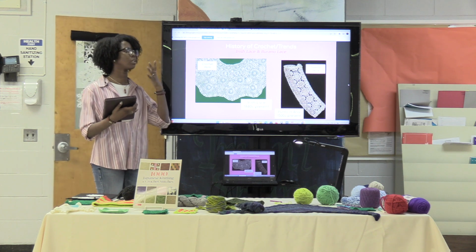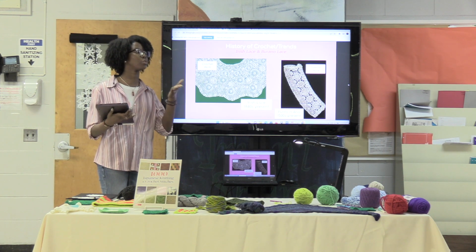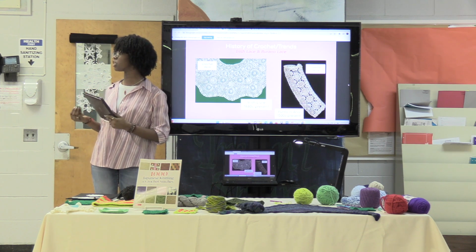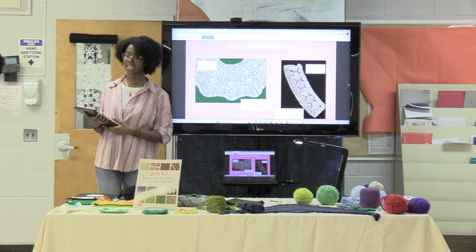at the time, the Irish families couldn't really provide for their families, so this was a source of income for them. And Irish lace was a faster and easier way to crochet instead of doing the bobbin lace, which took a rather long time.